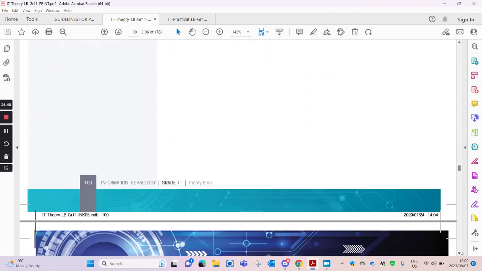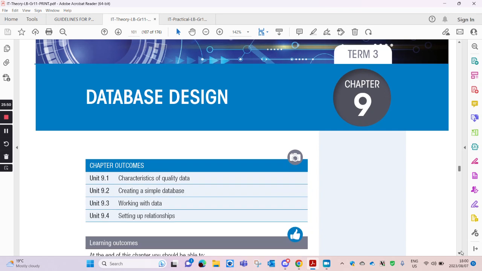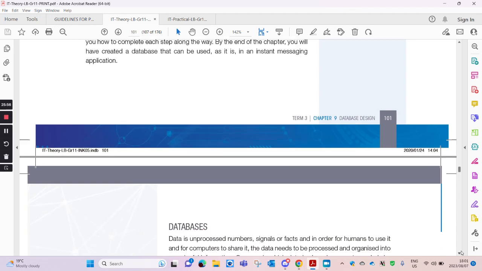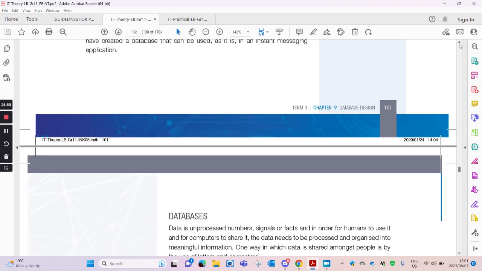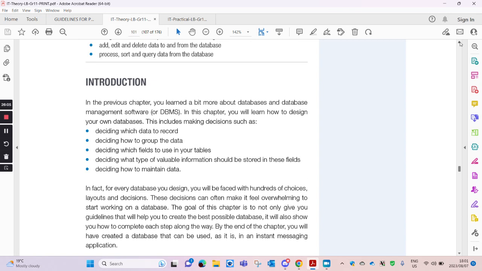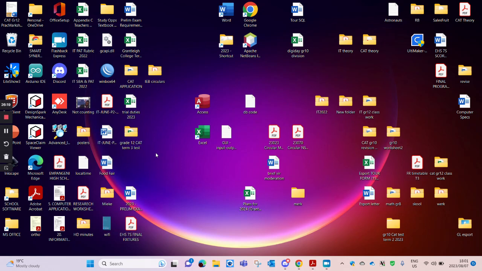All right, and then we're going on. Next one, database design. Maybe before I start going too much in there, tell me, is there any one of you that has never worked with Access before? Is it open? All right. Okay, so let me quickly give you a quick run through.